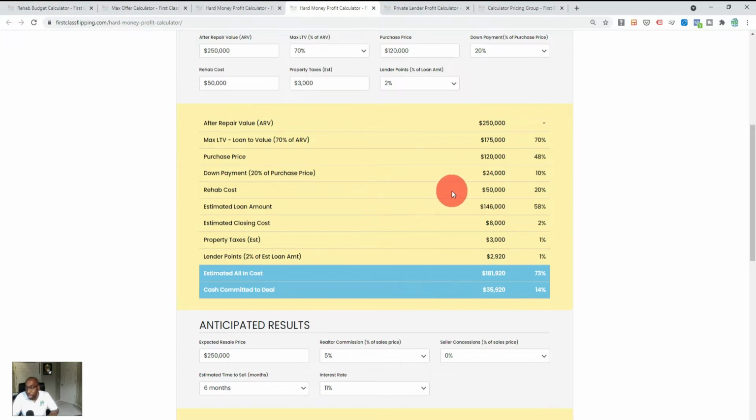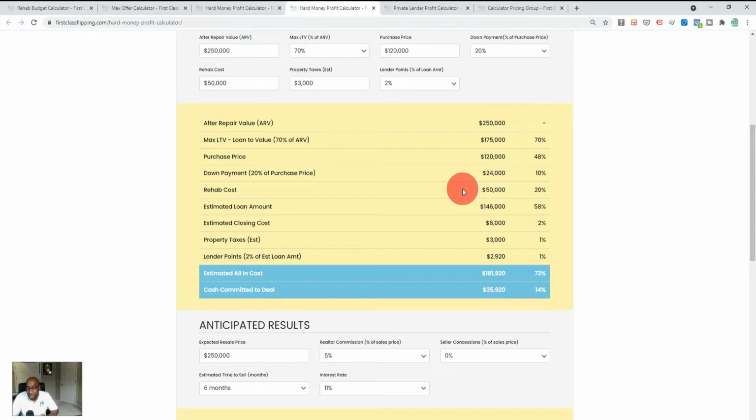And even though your hard money lender will give you the money for the renovation, they usually work on what's called draws. They're going to give you the renovation costs, but they still want you to start the rehab with your own money. Then they'll come out and inspect, and they'll reimburse you your money. So this is where having a private money lender really comes into play.